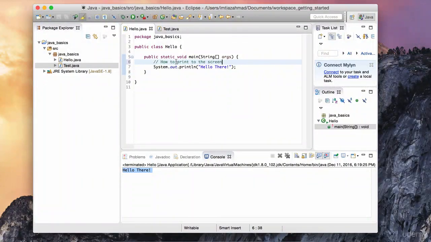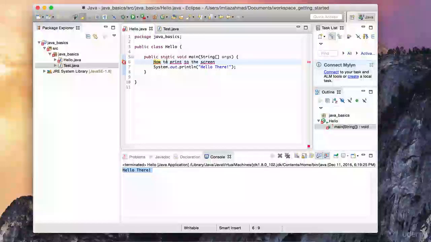Now the computer doesn't understand this statement because it's commented. This is a comment to a human being that reads our code. The computer understands this. So these two slashes signify a comment to another human being that's reading our code. If I get rid of that, notice that the Java interpreter is going to complain. It's going to say, hey, I don't understand this syntax because this is not valid Java code.